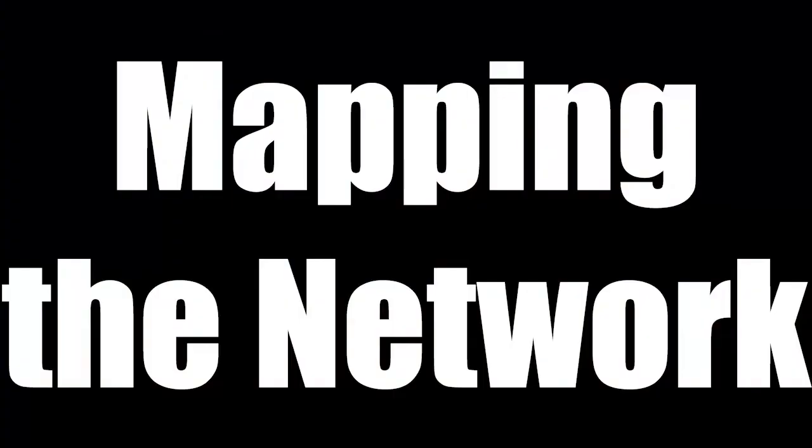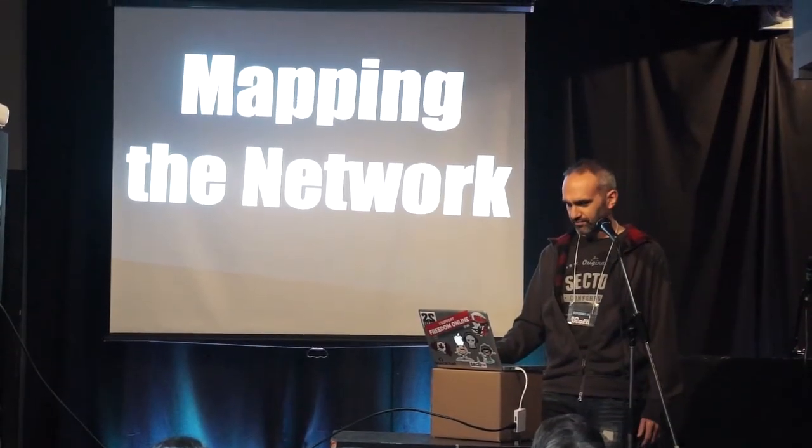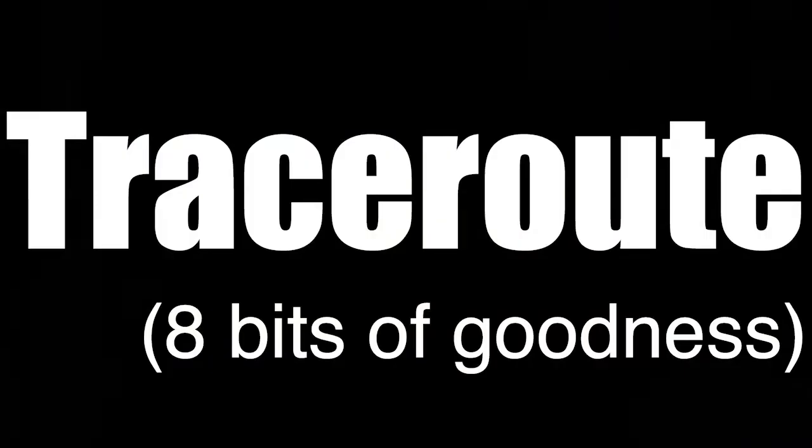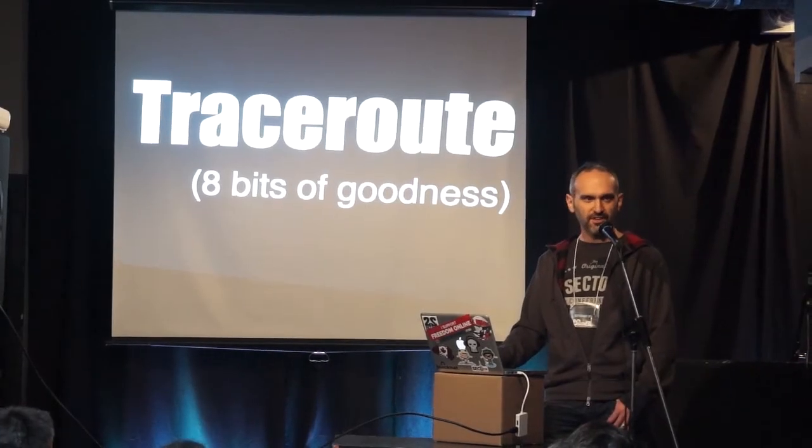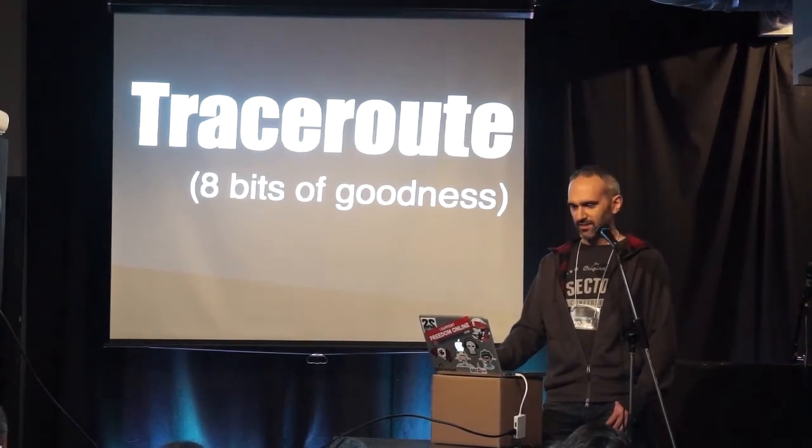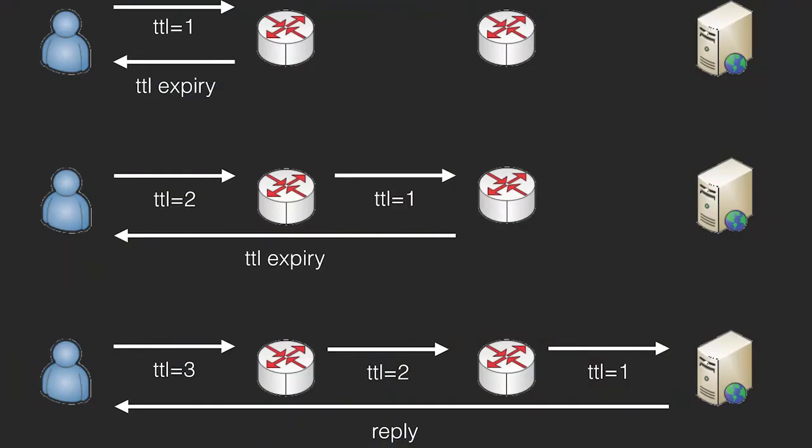So I thought I would map this network out, just for fun. I didn't want to send any direct probes to anything, I didn't want to do anything illegal, so I passed stuff between myself and my VPS and see what I can infer. And what do we use? Traceroute, because Traceroute's awesome and old. But Traceroute's highly underestimated. Everyone knows the ICMP or UDP traceroutes, this thing with the reducing or increasing TTLs. But it can be anything.